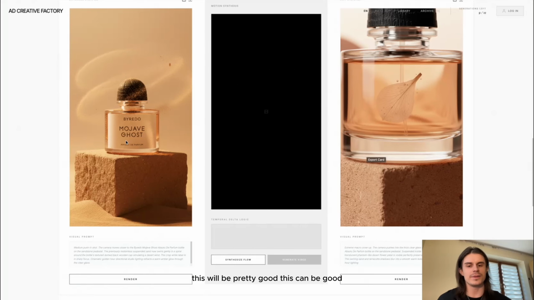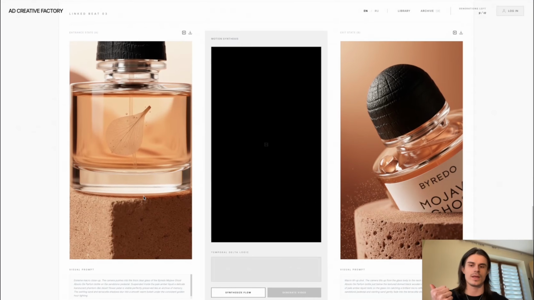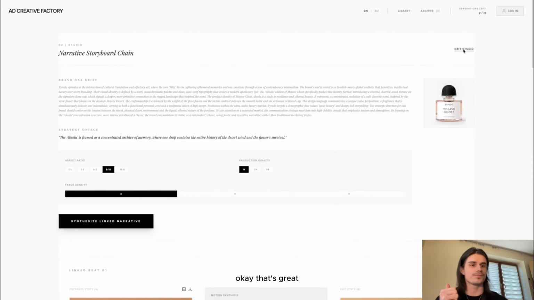This can be good, but you need to control the prompt here, because it can do like, oh, it merges. You need to say that it turns and then inside of it the flower emerges, right? So there we need to keep the logic consistency. Okay, the system does 90% of the job, but here we are as the creatives, literally evaluating what is going to work and what is not going to work. And here I wouldn't work with that. Okay, that's great.